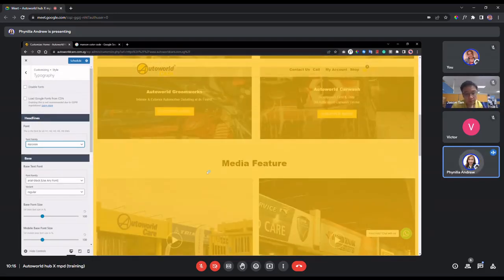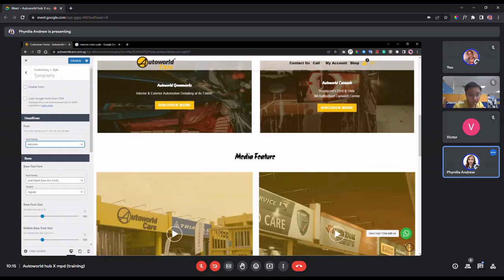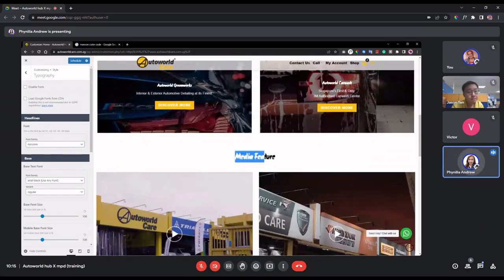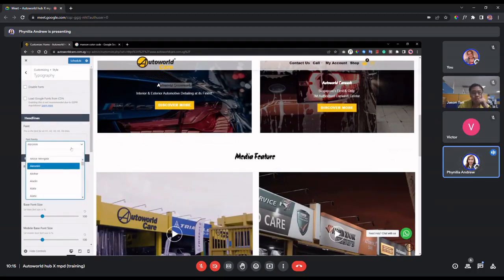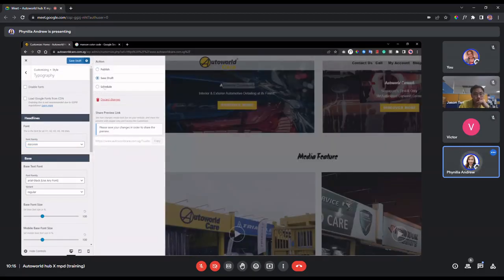Give it a moment, it's changing. So yeah, you can see here, it's changing right away. It's changing only on the headline itself. All right, so for that portion, you can always play around with it. And again, after you're satisfied with your changes, you can either click publish, save draft, or schedule.